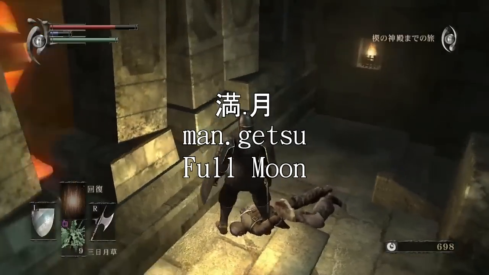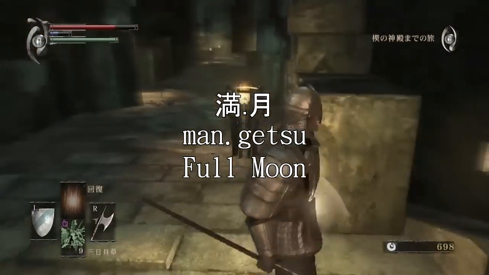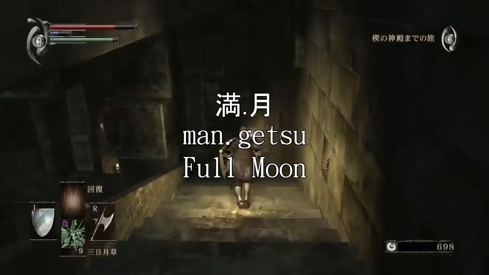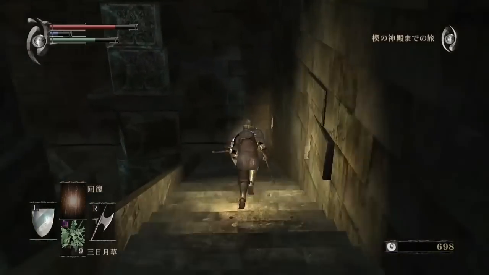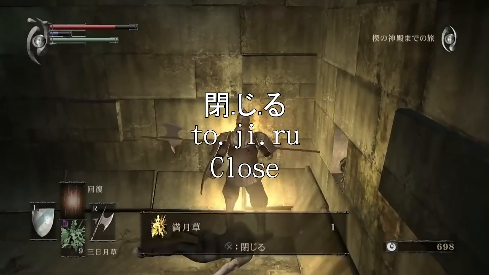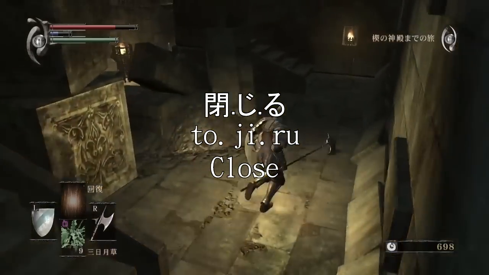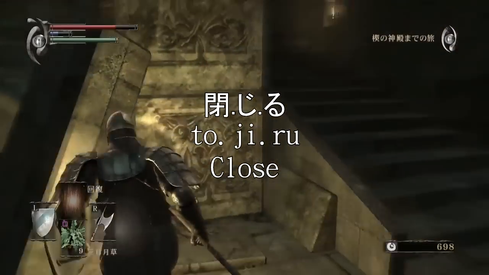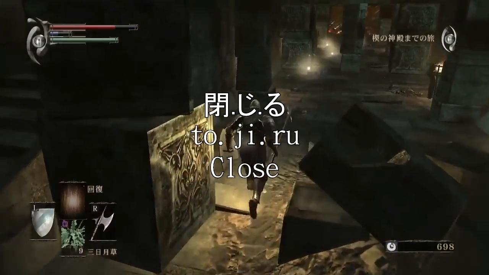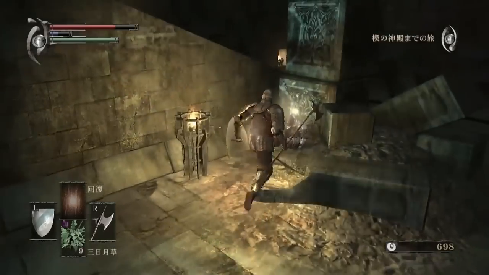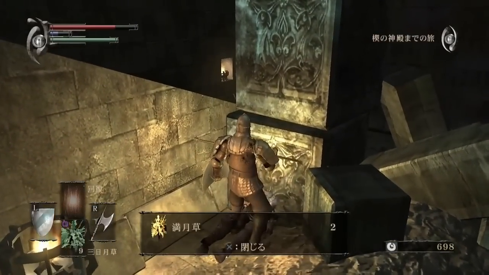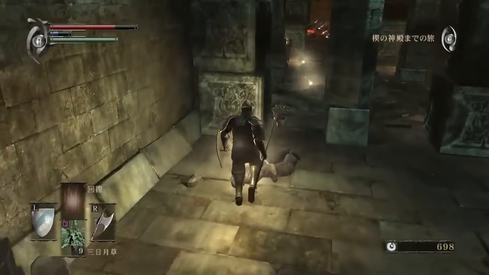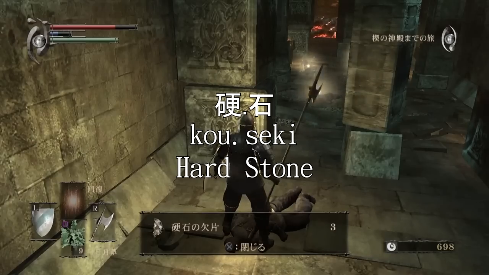Mangetsu, full moon. The character for full, man, has the water to the left radical. Tojiru, to close. The largest portion of the first character looks like the doors of a saloon. That's the gate radical. Kouseki, hard stone.